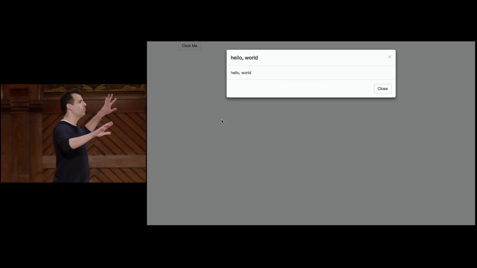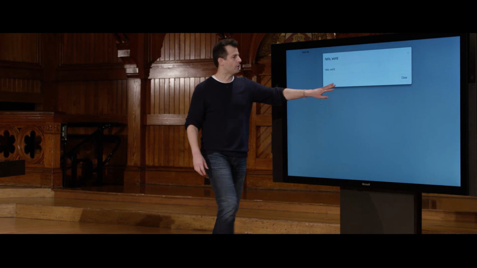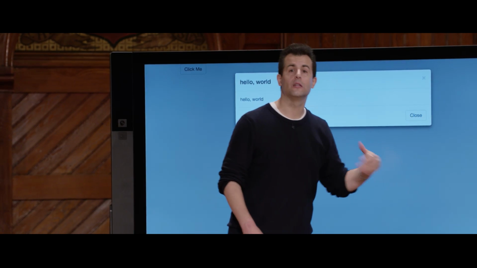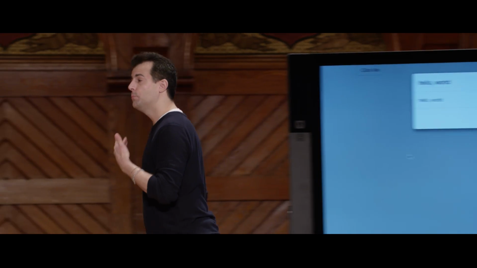The back of my screen went kind of gray. There's this nice drop shadow here. There's a title. There's a body. There's a close. And for convenience, there's this little X up here. And that's because Bootstrap, the library to which I've been referring, has bunches of other features. Not only these things called modals, which are fancier alerts.